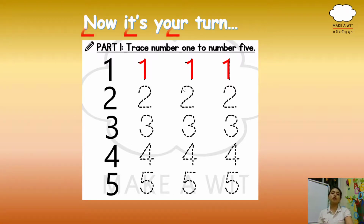Ten seconds. 10, 8, 7, 6, 5, 4, 3, 2, 1. So if you finish number two, it's going to be like this. Okay, very good. The next one, what number is that? Number three. So number three. Can you all do it?